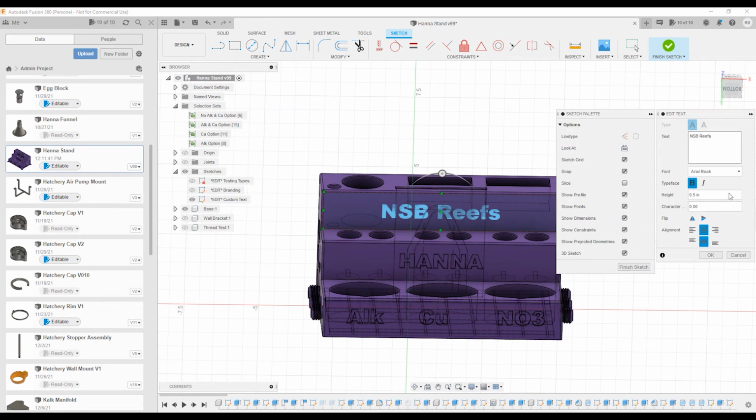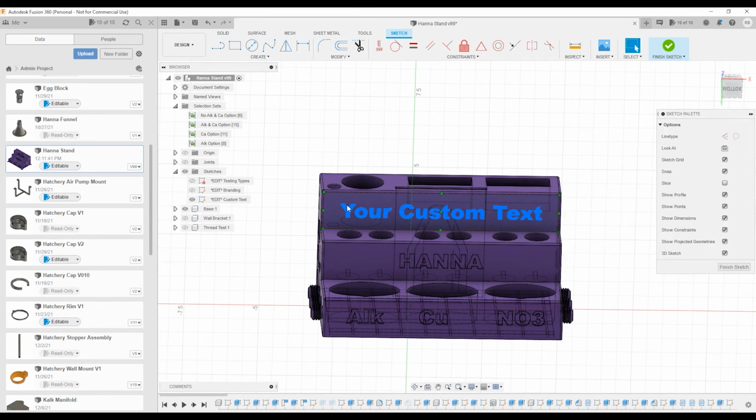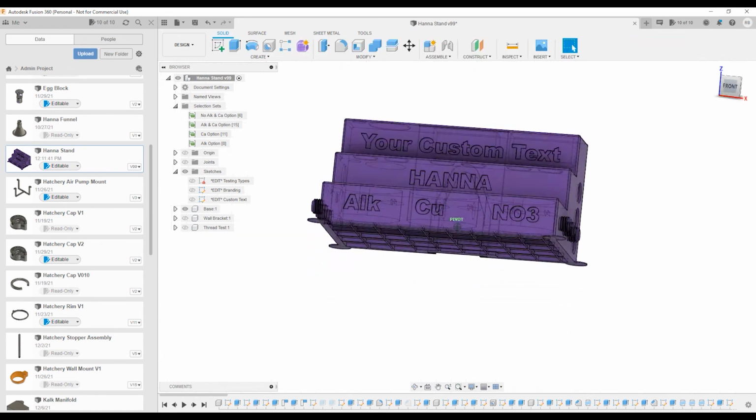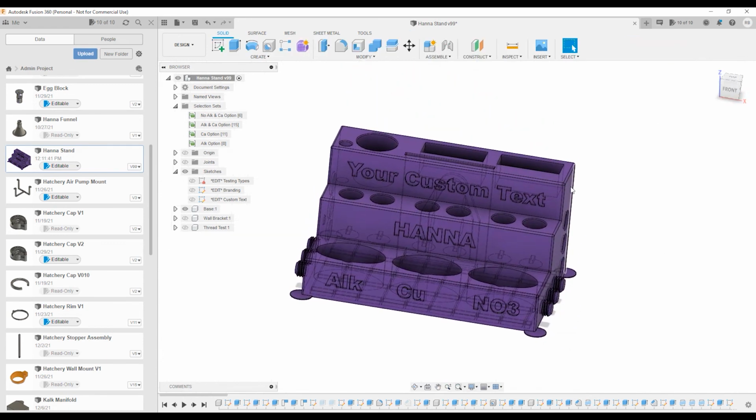double click on the text, and then put in your custom text. Say okay. And you can change the size. Now, if you cram too much text in here, you can certainly reduce the font size and fit a little bit more in there. So we'll say OK. And then we can see that we have our custom text here. And simply put, that's all you have to do.